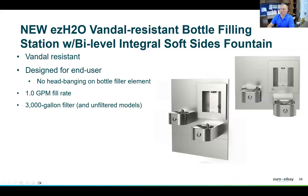For customers with a double bowl drinking fountain who want a bottle filler, we have one unit that goes right over the top — keeping the two drinking fountains but adding a bottle filler. Previous setups had the bottle filler sticking out, causing people to bang their head when using the bottom bowl. This new version is recessed, allowing full functionality of all components in one piece.